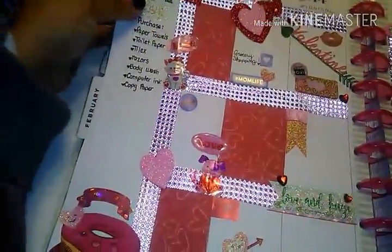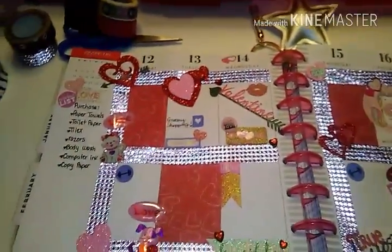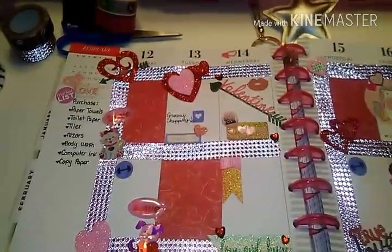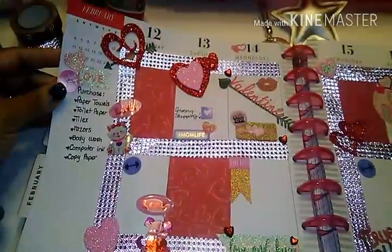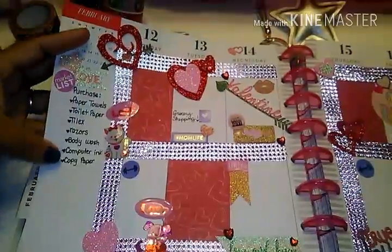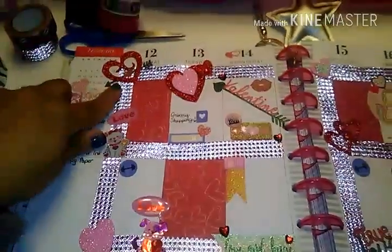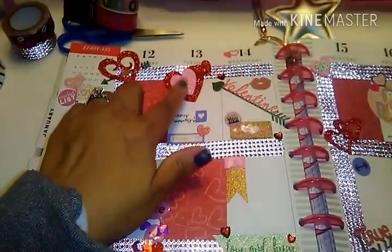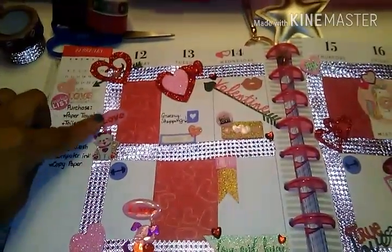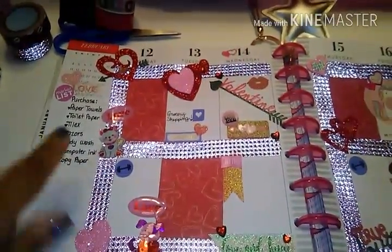Let me start over here. I'm really new to this, but what I'm realizing is that there's really no right or wrong way to decorate your planner — it's all about what you like and what makes you happy. I added this little sticker that says market list with a list of all the things I needed. It's got a little page flag that says love. I added stickers from Dollar Tree and layered a lot of them, and then these little gems also from Dollar Tree. I added a little dog and a little cat for both my pets, Kiko and Mochi.